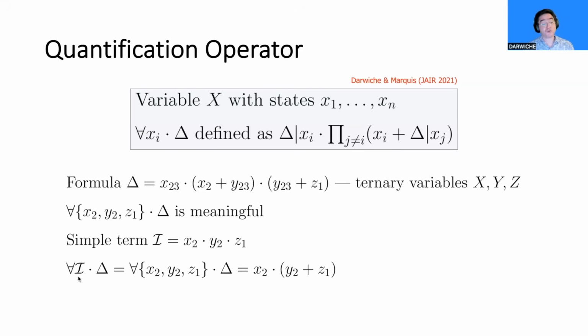Quantify this term from the formula, which means the following. Quantify every state in that term from the formula. And in this case, if you apply the definition, you're going to get this. What's going to happen is this is going to be a class formula, and this is going to be an instance. And as you'll see next, this is going to be our abstraction operator.